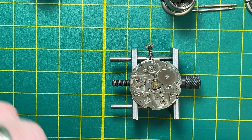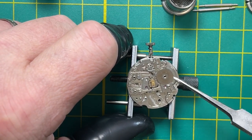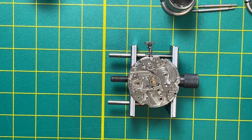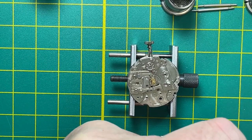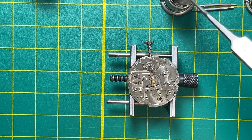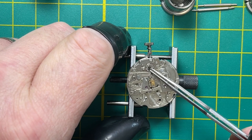Honey, you'll be relieved to know that the dial on this watch is dated to the case back, so it's original. Isn't that exciting? Very nice to see. That's kind of gross. No, it's just some surface grease. Nothing special.